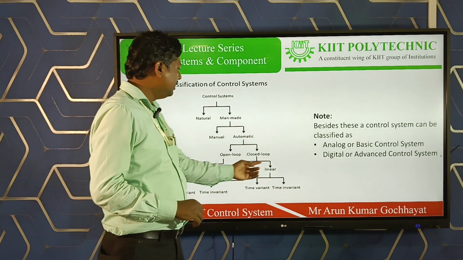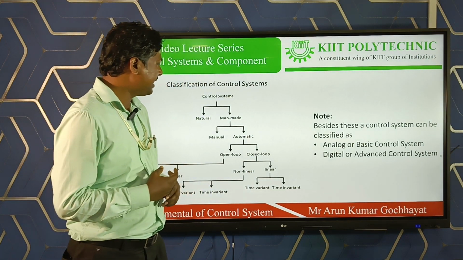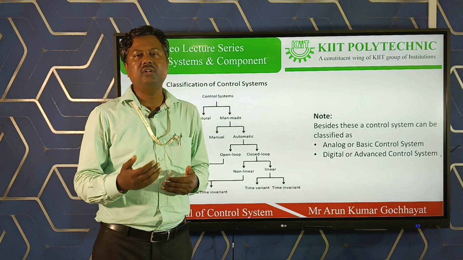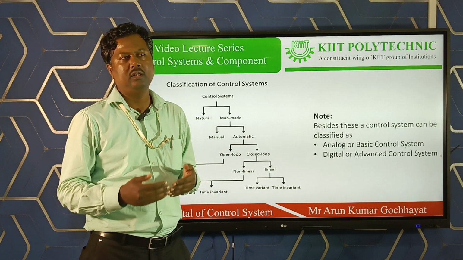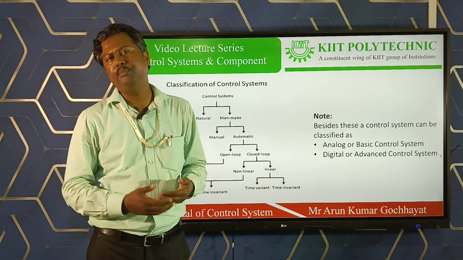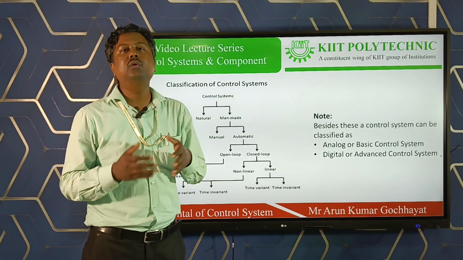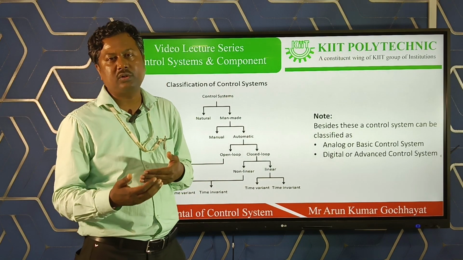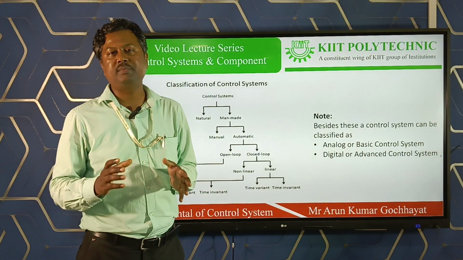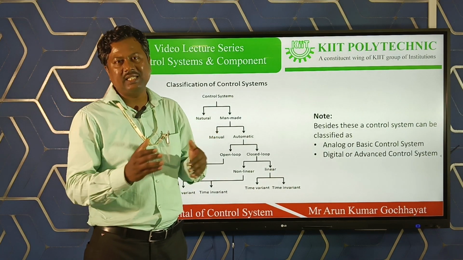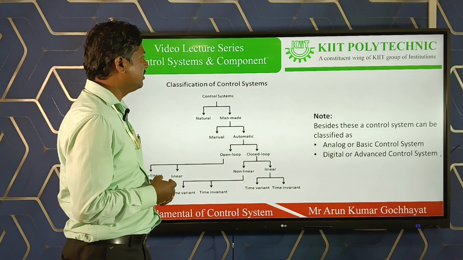Now, linear or non-linear systems can be divided into two kinds: time variant and time invariant. In a time variant control system, the aspects of a control system change with respect to time. The aspects mean the input, the output or intermediate signals. So the output or intermediate signals change with respect to change in time. That happens in the case of a time variant control system. But in a control system where the aspects do not necessarily change with respect to time, the control system is called a time invariant control system.